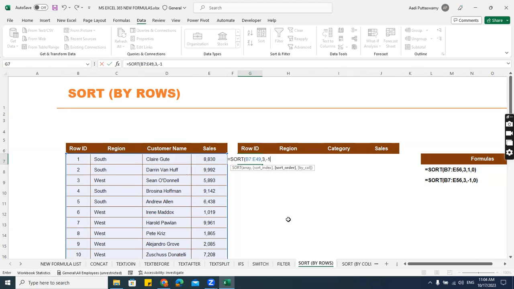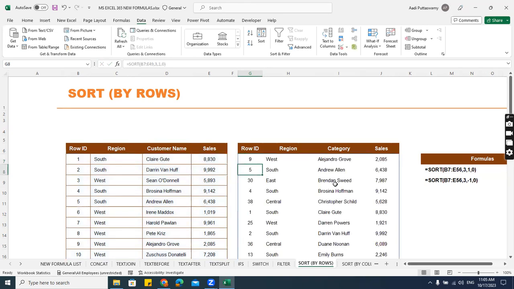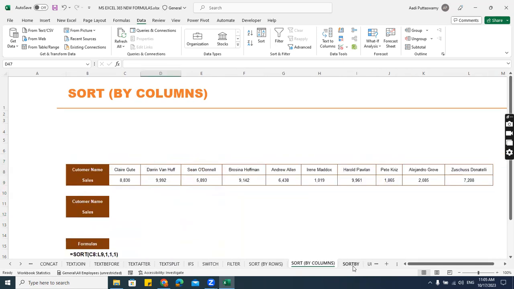1 or -1. I'll say 1, that is ascending, comma, it will ask sort by column or by row. Let's say I want to sort it by column. Sorry, we'll say by row here. Either I'll say 0 or false. Anything you can take, I'll say 0. If you want to put false, that is also fine. I'll say enter. See, it is sorting based on this form. Understood? So it is sorting based on the third column. If you want to change the column number, you can change. This is what sort by rows is.